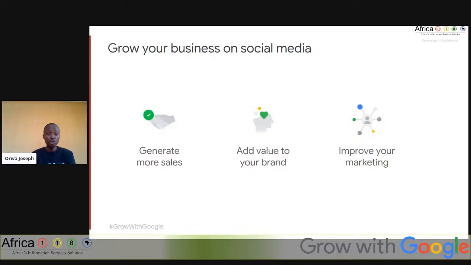That said, you can also improve your marketing. You will be able to understand your customer better, who they are following, where they are, what makes them happy. It can help you get noticed on search, attract more people to your site, and gain valuable customer insights. All right. You can also keep an eye on your competitors and see what exactly is going on there. Great, people. So this is social media, and how you can use it to benefit your business.